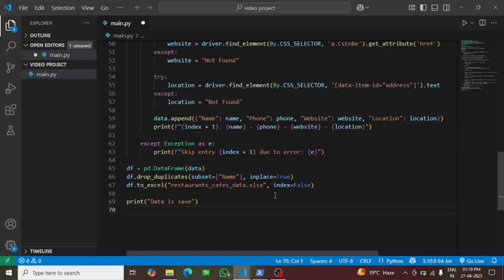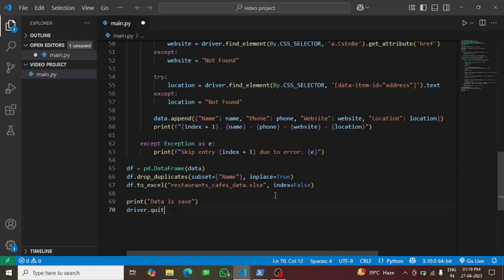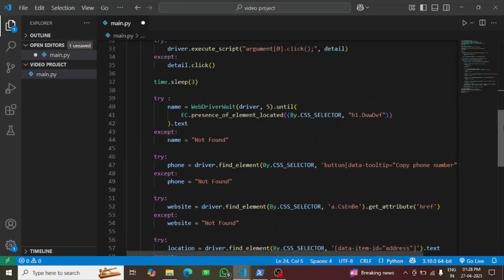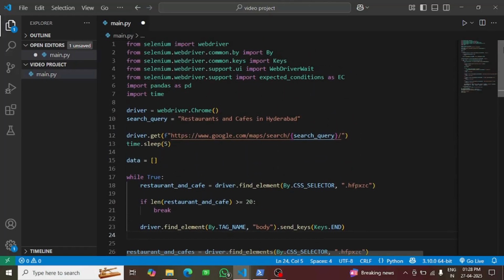Okay, now I want to close the browser, and for that I'll write driver.quit. Okay, so our code is ready, it's done. So first of all I'll check this code thoroughly. Okay, and then I'll run the terminal.